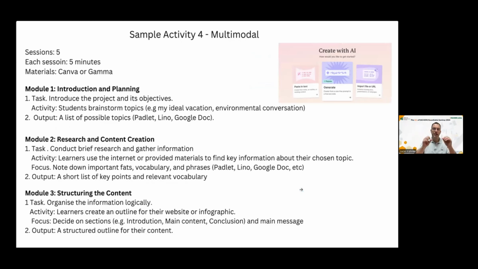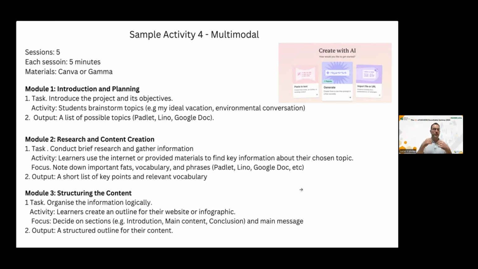Generally, microlearning is bite-sized learning as an activity, but we could do module-based activities. So we do part of it in a sequence, lesson 1, lesson 2, or lesson 3. For example, this one is using Gamma, or you can use Canva, like Fiona mentioned. But let's say the task is, I want my students to brainstorm something. We have worked on something. So ideal vacation, environmental conversation. Oh, sorry, misspelled that one.